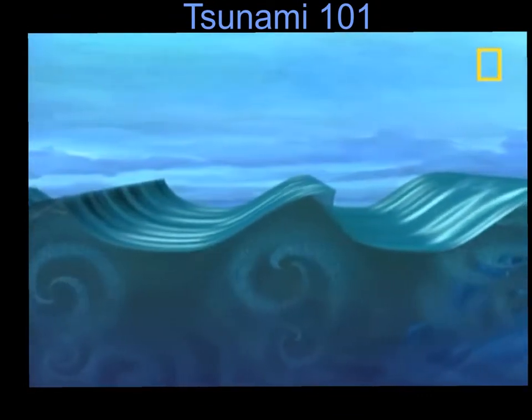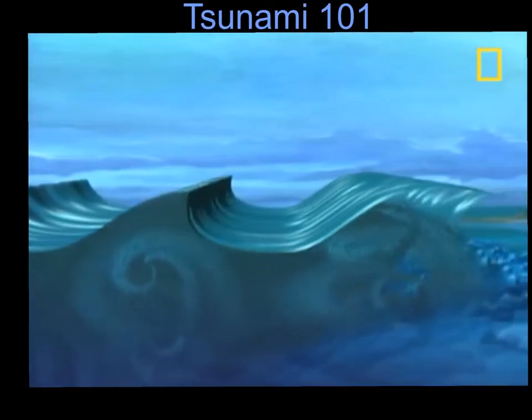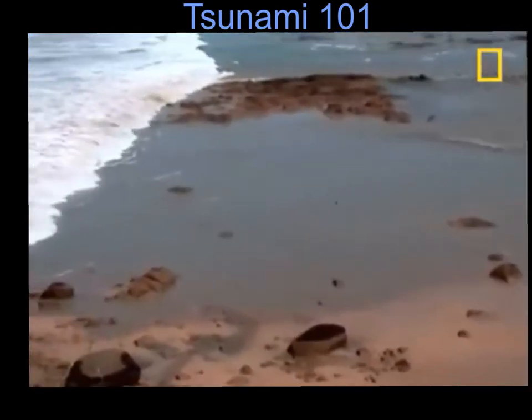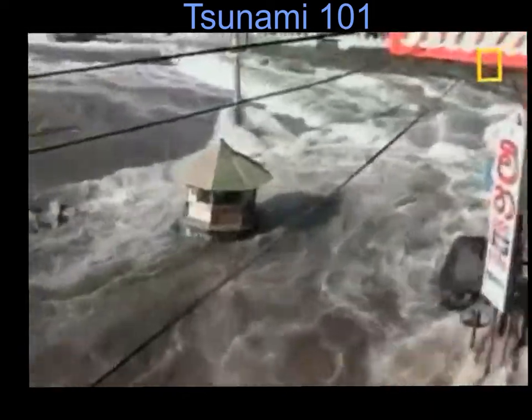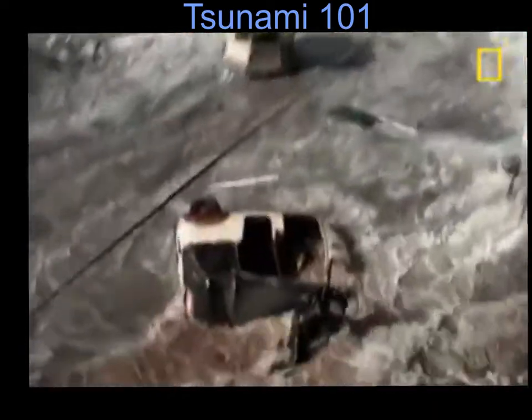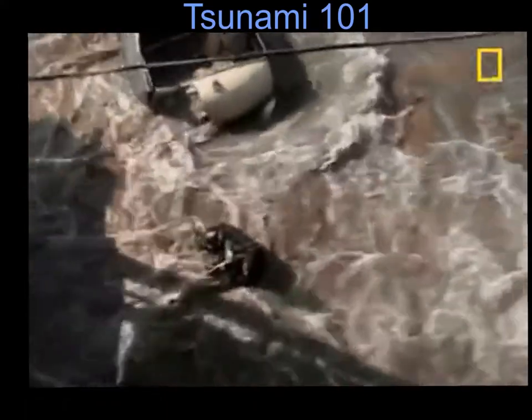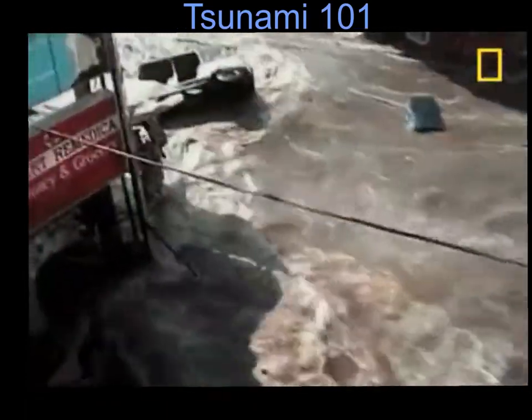Unlike ordinary waves, a tsunami wave doesn't crest and break. Instead, it advances like a wall of water that crashes over the coastline and everything in its way, reaching even as far as a mile inland. More damage is caused when the wave recedes, dragging everything in it back underwater. And most tsunamis have multiple waves, each arriving anywhere from 10 to 60 minutes after the first strike, just when survivors think the danger is over.